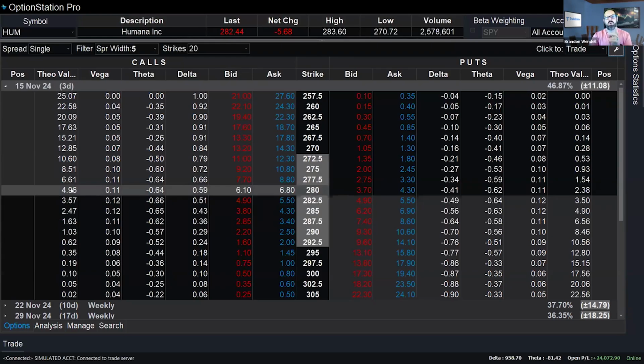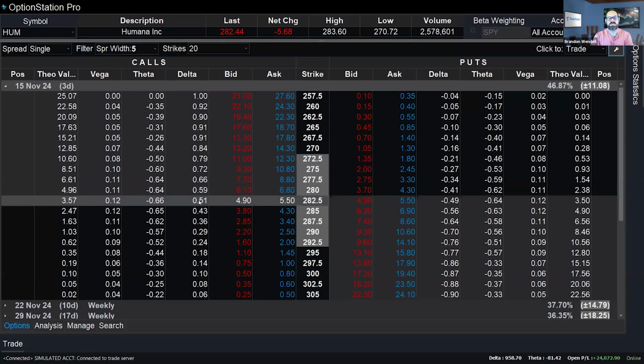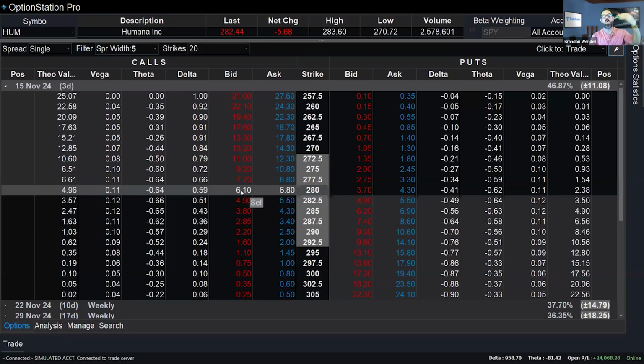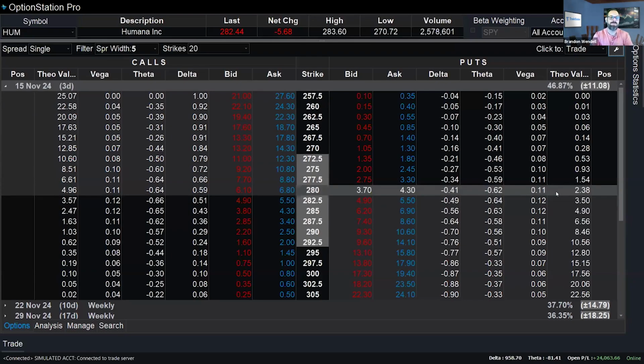Remember, we saw that Humana had relatively low volatility, and I said that implies that there may be low prices on the options. Well, take a look at the theoretical value of the at the money option at 280. It's only less than $5, but what's it priced at right now? You would buy this at 6.80 or 6.10. That's actually showing that we would be paying more than the value. Now, it may be thrown off again because I'm using a very close to expiration option, but that's the point. We want to make sure we're not overpaying for things.